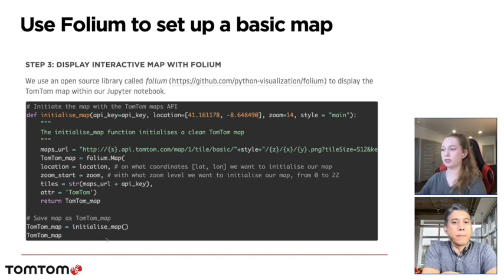It doesn't look totally different, and I think the nice thing about Python is it's very readable. You can see what we're passing in here, how it comes down, the zoom that we're setting, the tiles, referencing the map as TomTom, returning it, and then actually displaying the map out. I see clearly here the maps URL is exactly a format that we use in our Maps APIs. That means there's the representation of the tiles, so it's quite easy, I see.